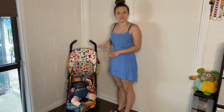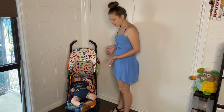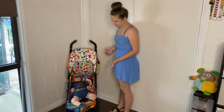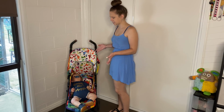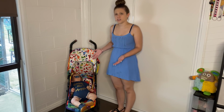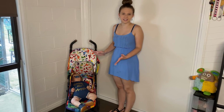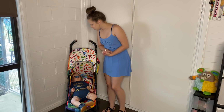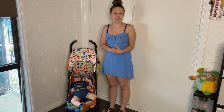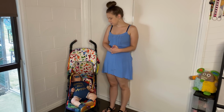Let's look at this baby and try and make him look a little bit more realistic in his pram. Right now he looks like he's falling out. He's an open-eyed baby, he's lying down, he doesn't have any toys, he just does not look realistic. So let's start from the beginning on how to make him look realistic in a pram or a stroller.